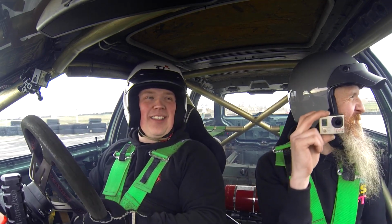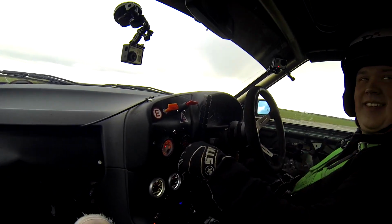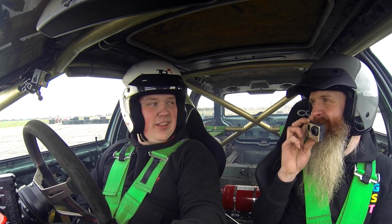Slightly scrapes on the back of this bumper. Oh my goodness. I was just like, and you're like, it's so violent as well. Like you chuck it in, proper chucking it. I was doing none of that. Mine was like a Sunday drive in comparison. I was like, okay, this is different. I don't know, I've probably got quite an aggressive style. There was some hawking going on today.